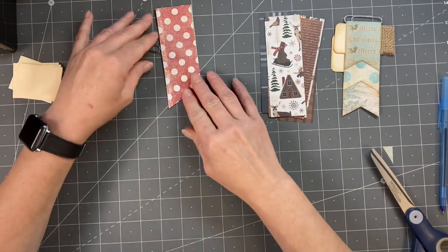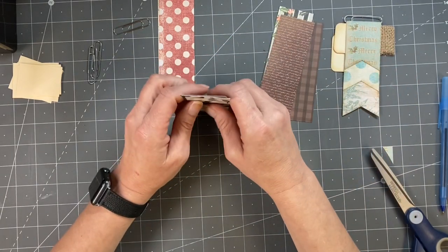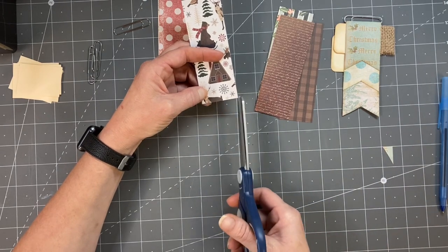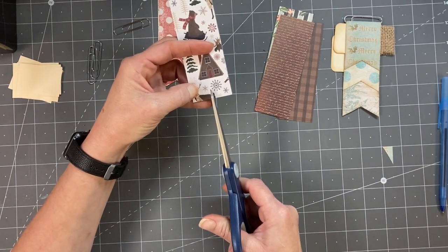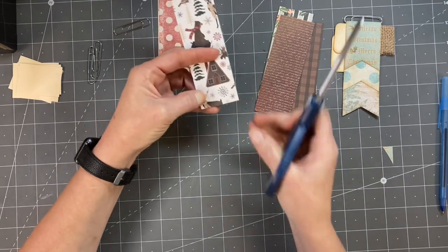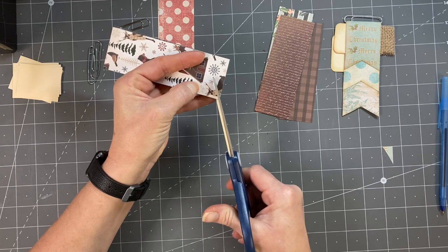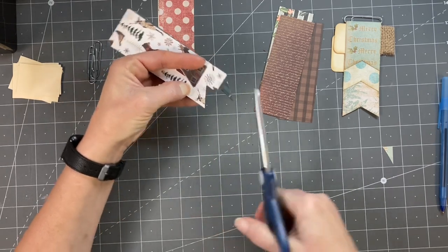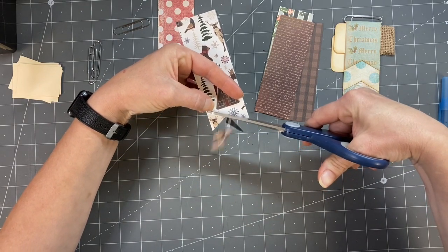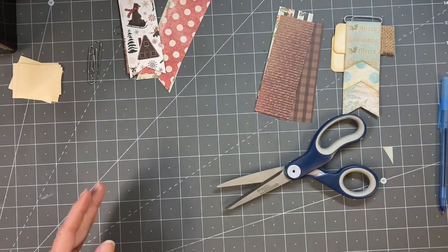Oh, so what I'm doing is just cutting the banner shape. And how I do that, you kind of just saw it, but that's just a little tip and trick. You can, if you want, measure what the middle is. I eyeball it, but I cut all of them at once as far as the snip up, okay? And then I go diagonally right to that spot. Oh, and I didn't even show you all the other cool pieces to that whole thing. I'll do that in a minute.